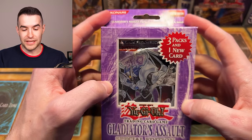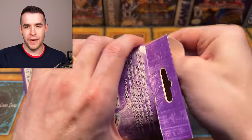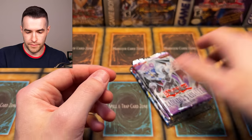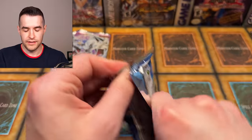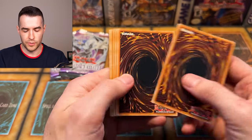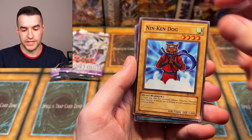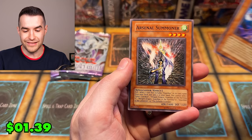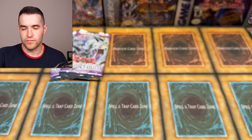Gladiator's Assault special — this is an opening today! Let's pull the Magic Formula. We get our promo card, the legendary Vortex Trooper. We get two Gladiator's Assault packs and one Dark Crisis. Some of these are European packs with 'EN' on the set code. Cards from Dark Crisis: Battle Footballer, Pressure Cards from Beyond, Goblin's Greed, Ruxen Special, ten dogs, Contract with Exodia, Dark Scorpion, Thorn Arsenal Robber. Tsukuyomi — great rare, like four to seven bucks. DCR reprint probably hurt a little, but there are no booster boxes so it probably didn't hurt that bad.